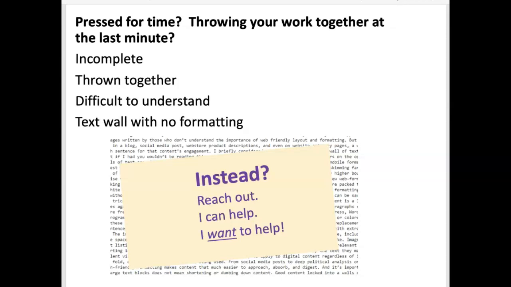And if you're going to turn in an assignment late, just let me know. You don't have to get a late penalty. You also don't have to give me some bullshit excuse either. So just let me know what's going on. Let me partner with you in your learning, okay? I care a whole lot.